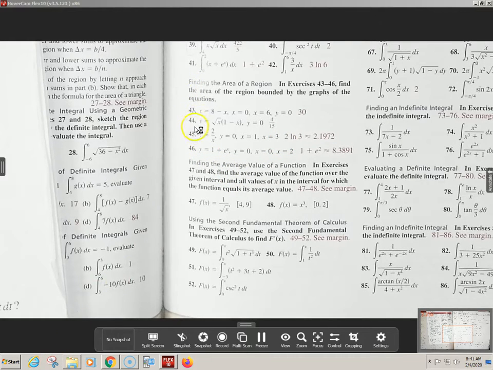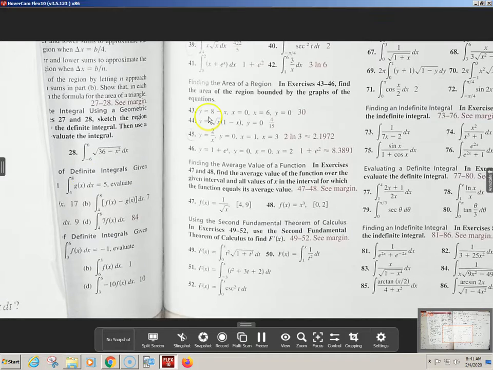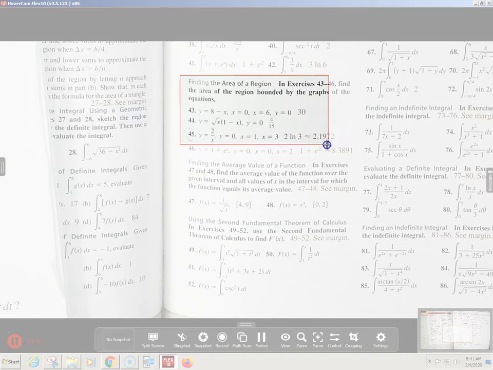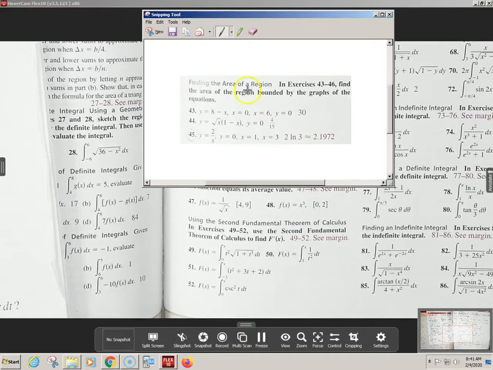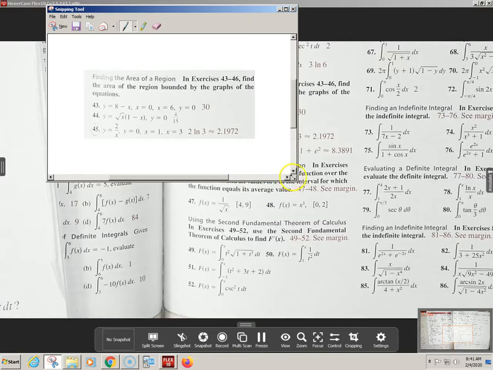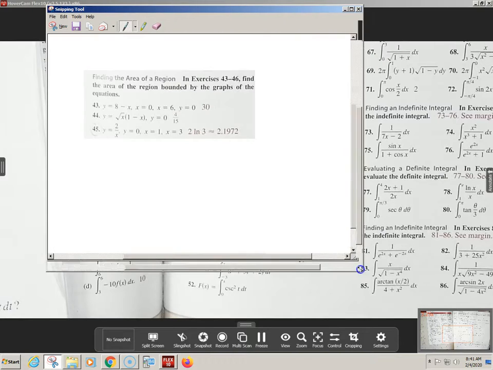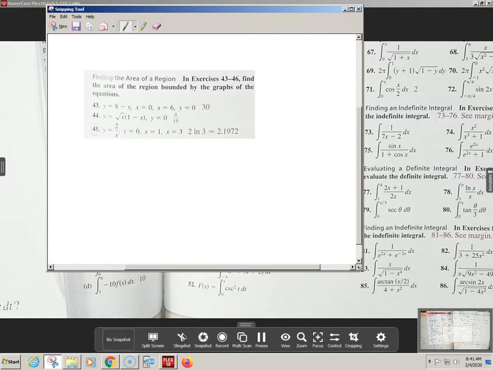Let me try to get a much cleaner picture because I do not have room to work on this page. They give me a function that's bounding the region, and they give me a y and an x and another x. Now, hold on. Aren't definite integrals areas, guys? When I'm solving a definite integral, aren't I solving for area? Yes. That's the concept-y part of section 4.3. A definite integral is the area between the horizontal axis or from a function towards the horizontal axis. So when it says find the area, I just need to connect that with, oh, it's a definite integral.